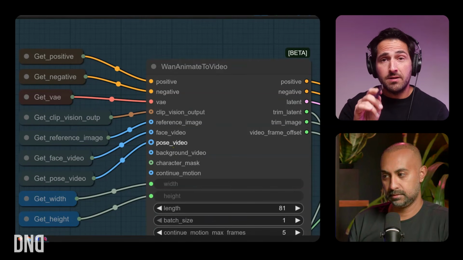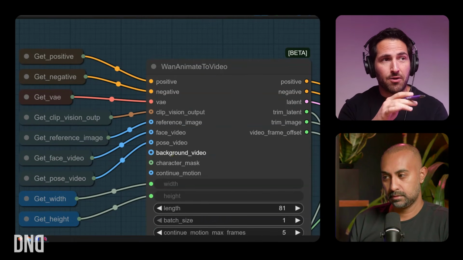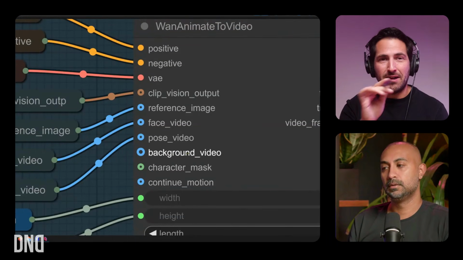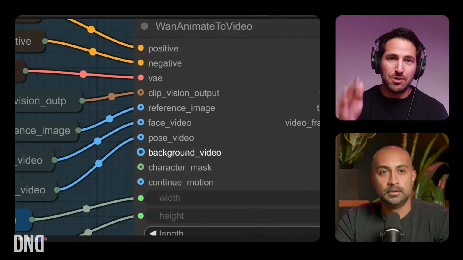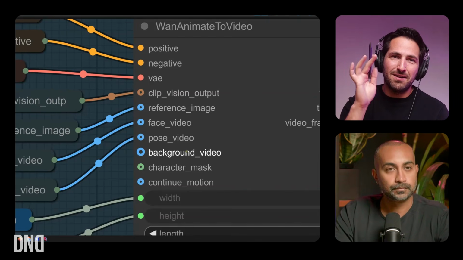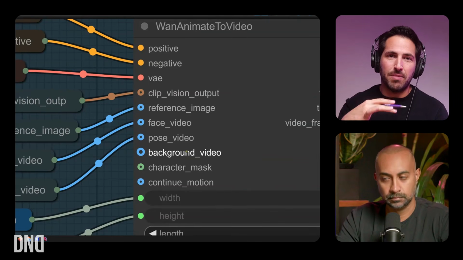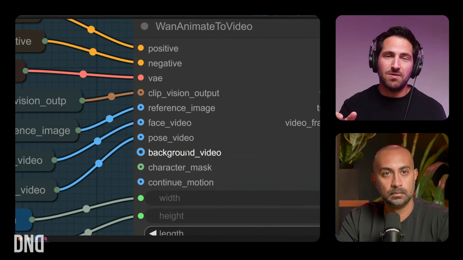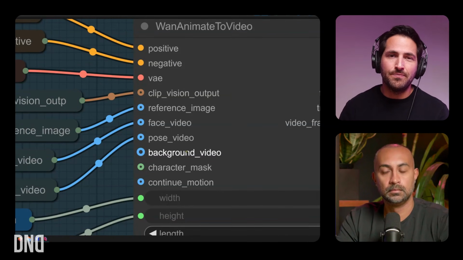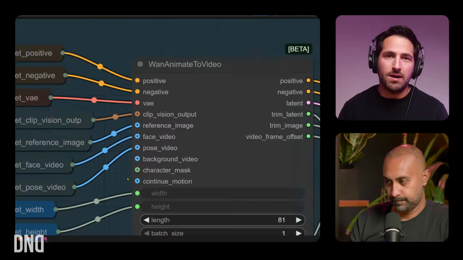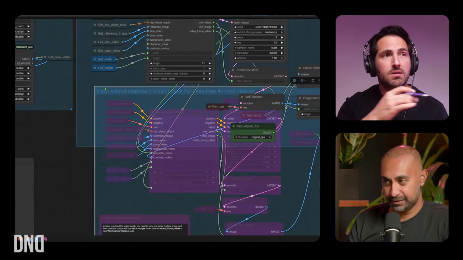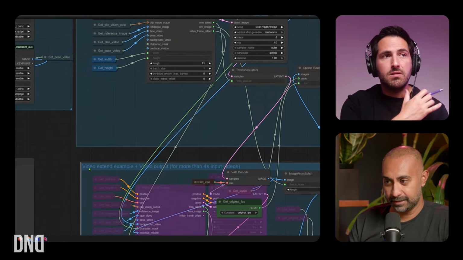If you are in the default workflow, what Addy's showing, the background video and the character mask, it's not the most intuitive because you have to kind of trace the nodes, but you basically have to delete those connections to the node in order for it to bypass it. And it says in the notes, you can't just bypass the nodes. It doesn't work. You have to delete the actual connection. It's a little bit annoying to switch modes. It's a little hacky. I wish there was a nice switch for it, but there isn't.